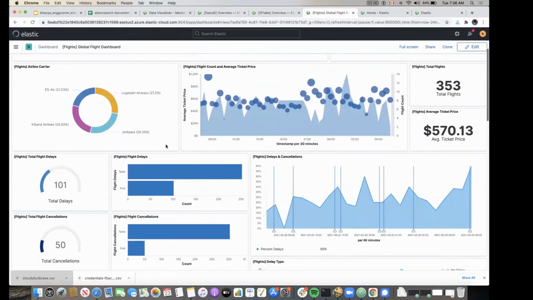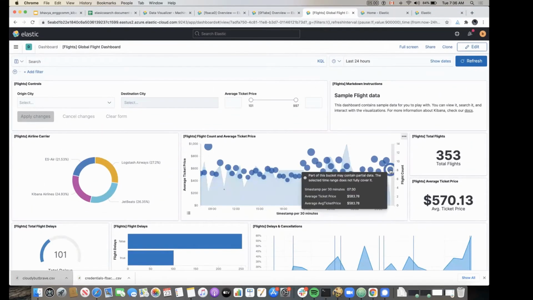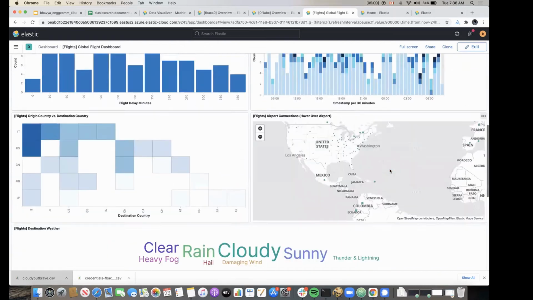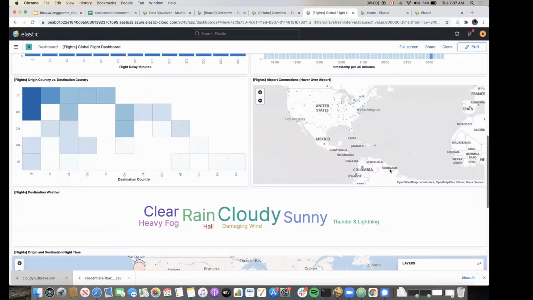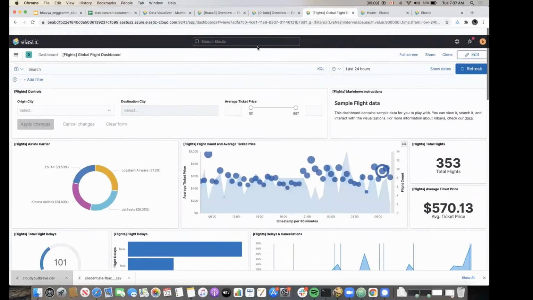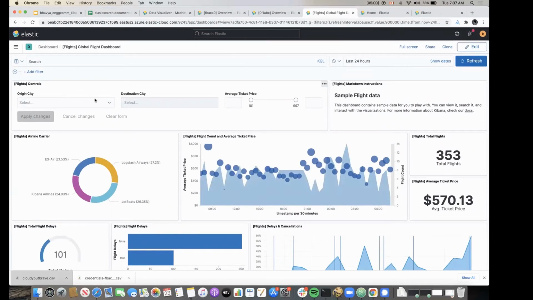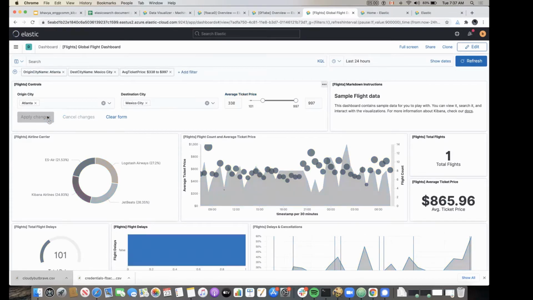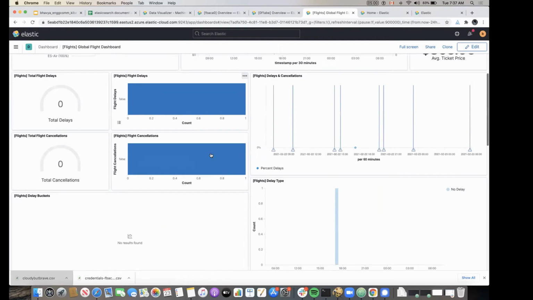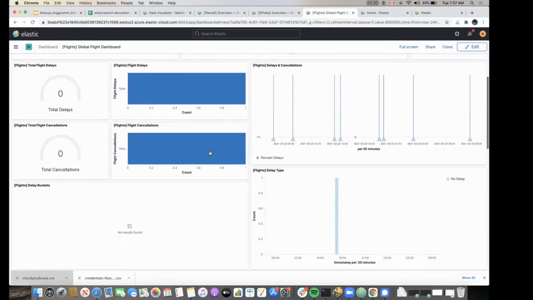Each of these is called a dashboard panel, which is built out of a bunch of visualizations and saved searches. And this is an input control. An input control acts as a filter for the whole dashboard. You can pick your values, and once you click on apply changes, your whole dashboard changes to reflect those values.